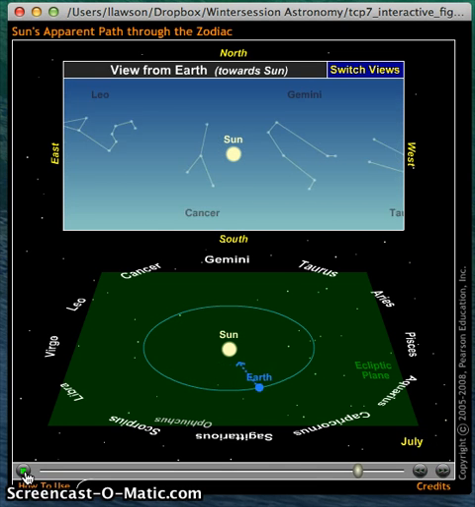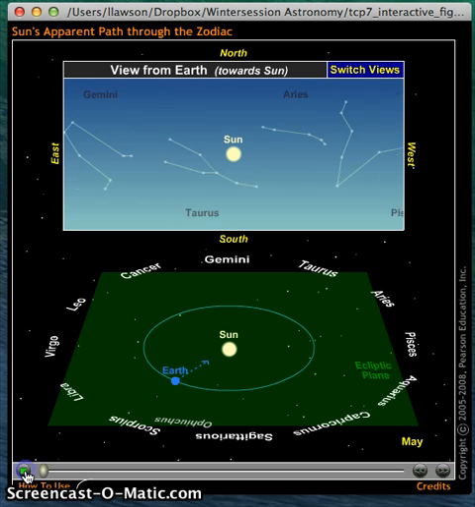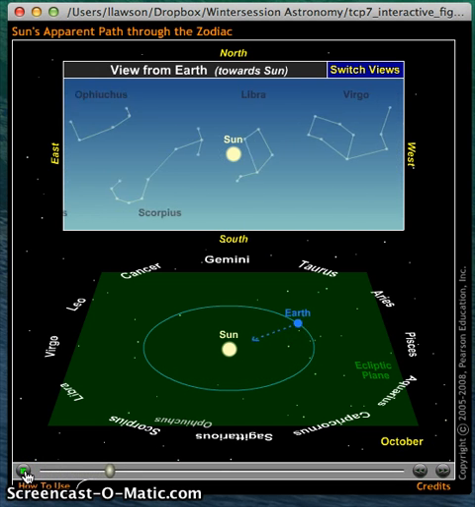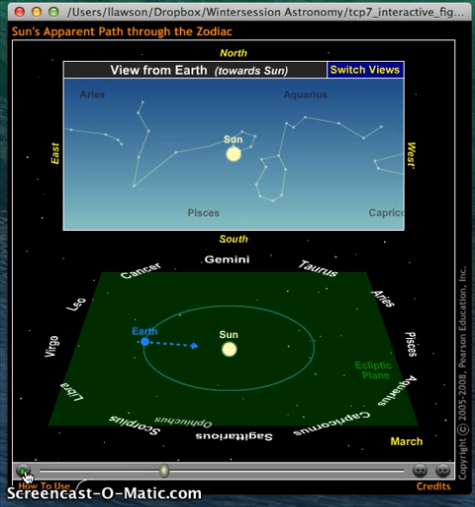This actually contributes to what we call seasonal constellations. That is, constellations that are only visible during certain parts of the year. One seasonal constellation that we get to see right now in the winter is Orion. Orion is thought of as a winter constellation. Part of the reason that some constellations are not visible during certain times of the year is because of the position of the Sun. If the Sun is out when Pisces and Aquarius are in the sky, we're not going to see those constellations at night.